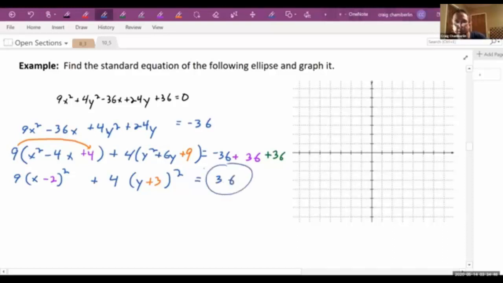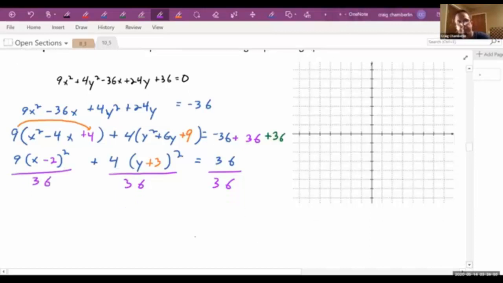What do we need, you guys, on the right side to get it in standard form? It doesn't have to be on the right side, but that's usually how we put it. I think you go to 1, right? You got to get a 1. So you divide by 36, divide by 36, divide by 36. And then I want to show you a trick that's pointless here, but in other problems, it's not pointless.